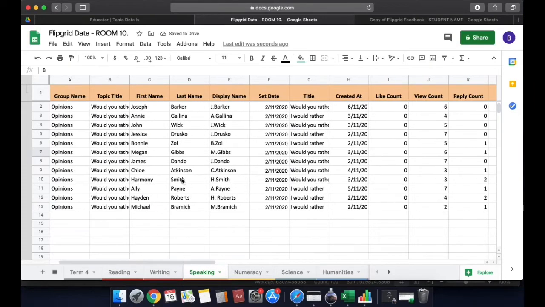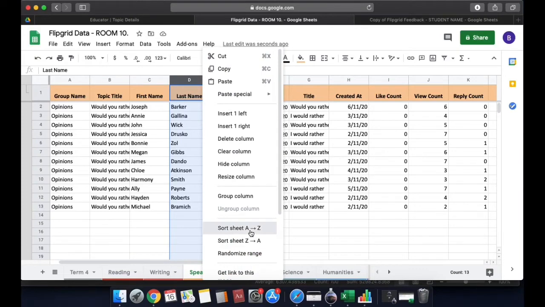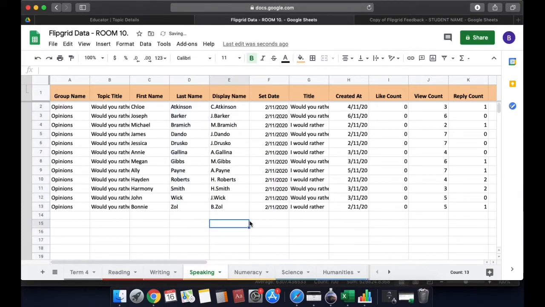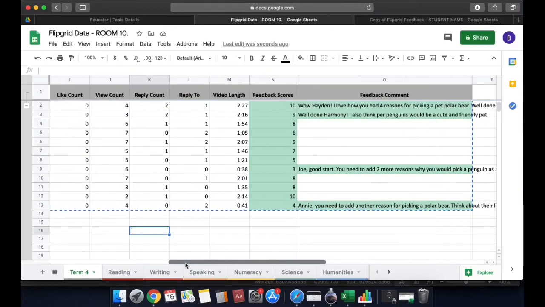Once I'm finished looking at the charts, I can remove them, and I can also sort the data by name as well. So if you're working off an alphabetized list, you can do it by first or last name.